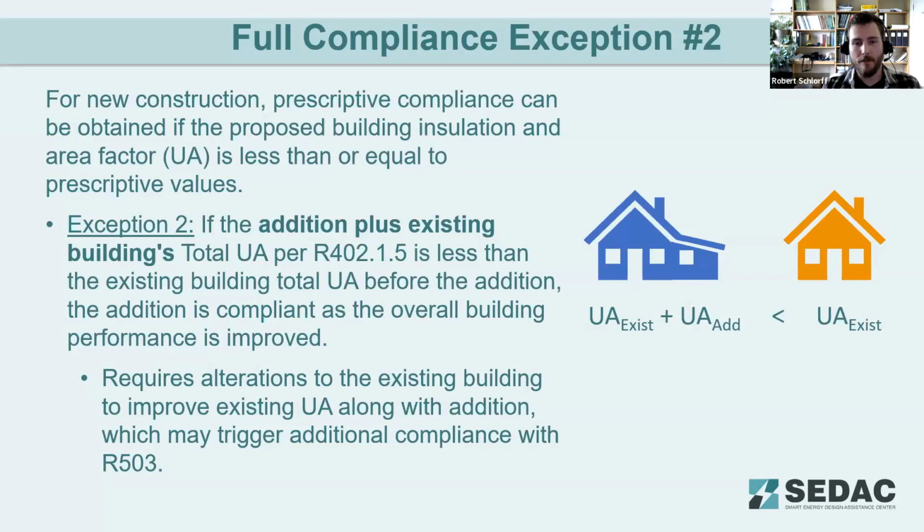Most likely, this would require some fairly significant retrofits to a building if the addition is large. If the addition is a pretty big addition, you probably are going to have to be doing more insulation work and other efficiency improvements in other places around the envelope. If this is a fairly small addition, like potentially a small bump out in a kitchen, you might be able to insulate those walls to a level such that this exception applies fairly easily to that project if it's a fairly small in scope project. So that's why this exception is there. Depending on the scope of the project, this may or may not apply easily. But again, it's taking the UA of the addition plus the existing. That UA needs to be less than the UA of the existing before the addition was included.